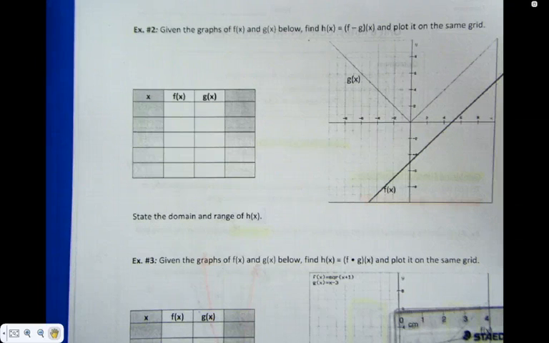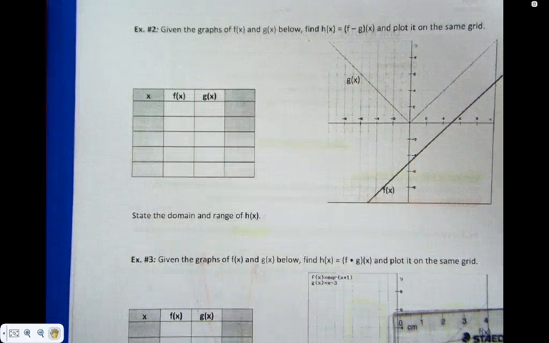I heard someone say a line. I didn't hear that side again. What do you think? Just guess. This is just for fun. This is not for marks. I'll give you a hint: it's not a cubic. It's not going to be a cubic. Okay, they're too shy. Good enough.